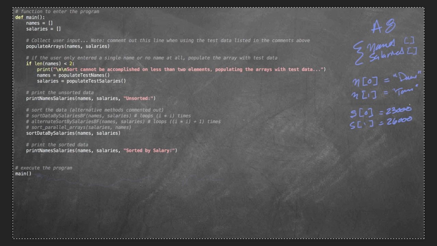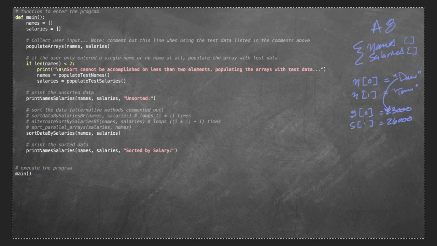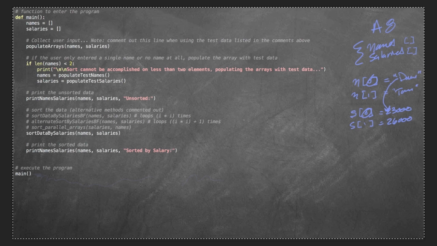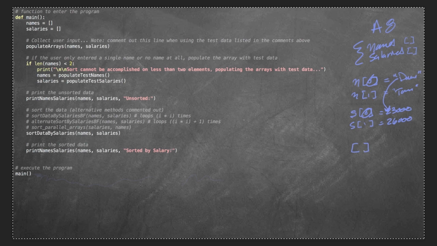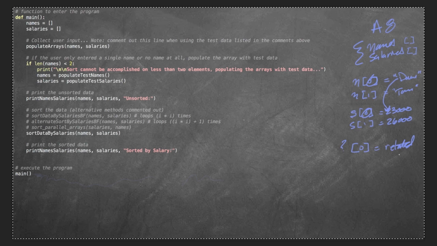So what is it that links these two together? What is it that makes it so that Dave is linked to the $23,000? It's this critter right here. It's a subscript, all right? If we always use the same subscript, then the data that's related to the subscript would all be, for lack of a better way of saying it, related. Anything, and I'll just put a question mark for the variable name, anything sub-0 is going to be related. So that's a huge principle.